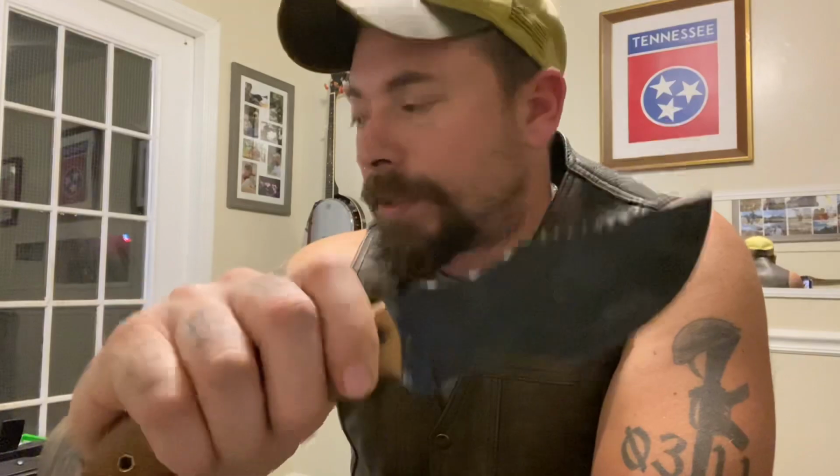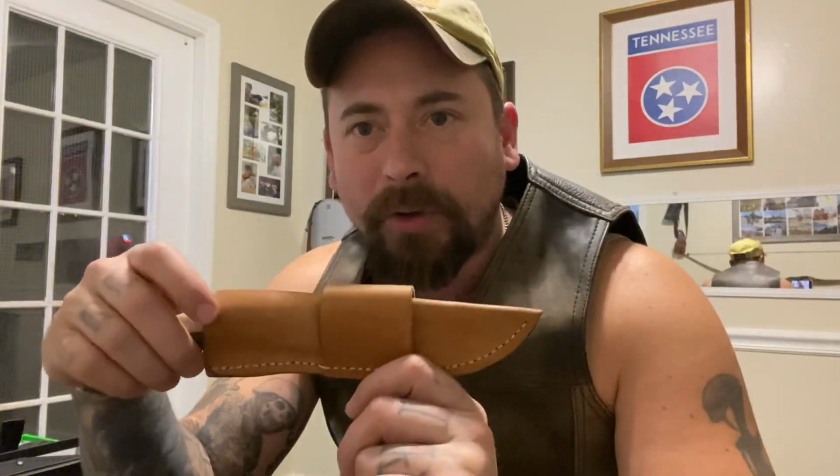I know you guys know what the sheaths look like. Of course, I would have left it in the other room, but they're not really functional. They're horizontal, kind of like this one here. You can't mount them vertical, and they just don't work, man. If you're riding in your truck, you got your knife on your back and it just ain't working. I put mine on my side, etc., etc.